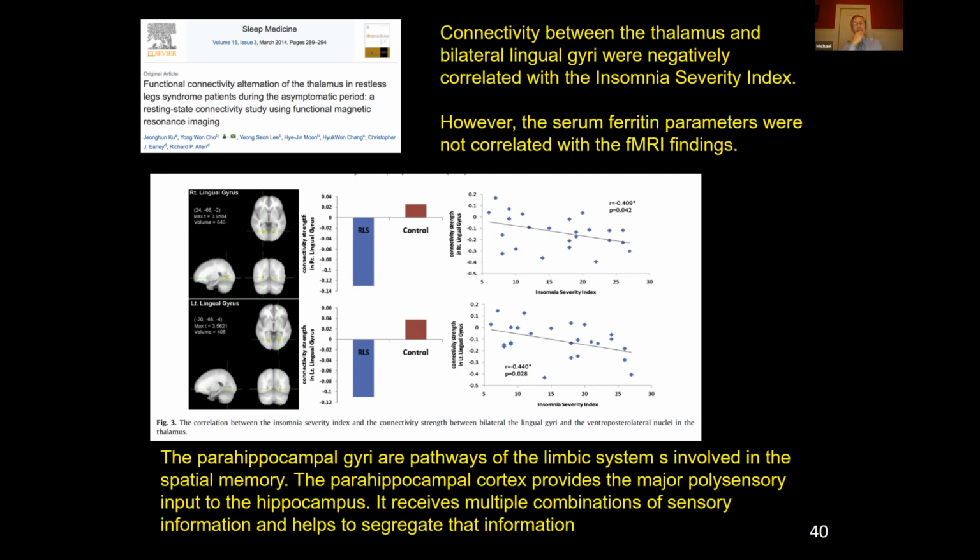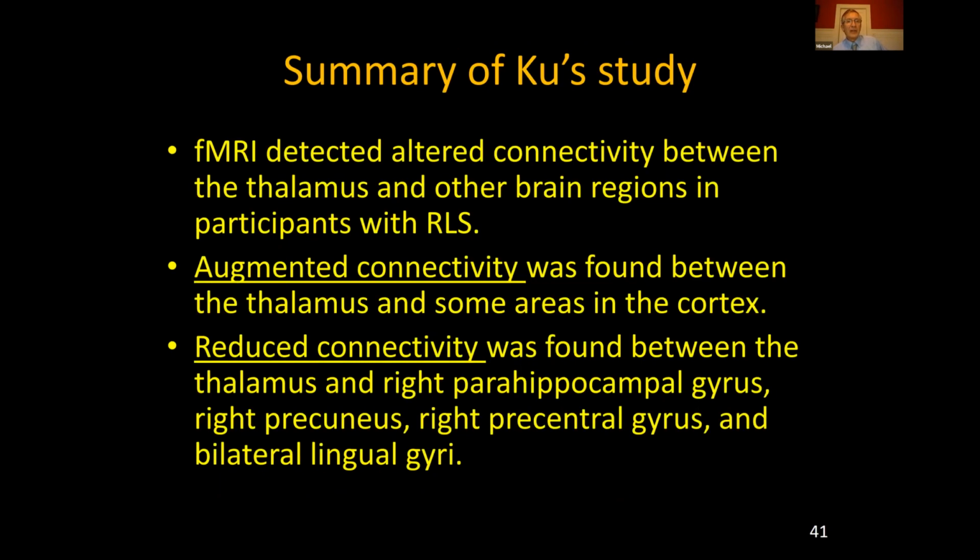So the thoughts from this group was that maybe there are certain regions of the brain that are perhaps more active than others, and keenly aware of some of the environmental or intrinsic changes that are happening. But the takeaway message from that was that there were indeed differences in patterns of activity between the restless legs and the control subjects.